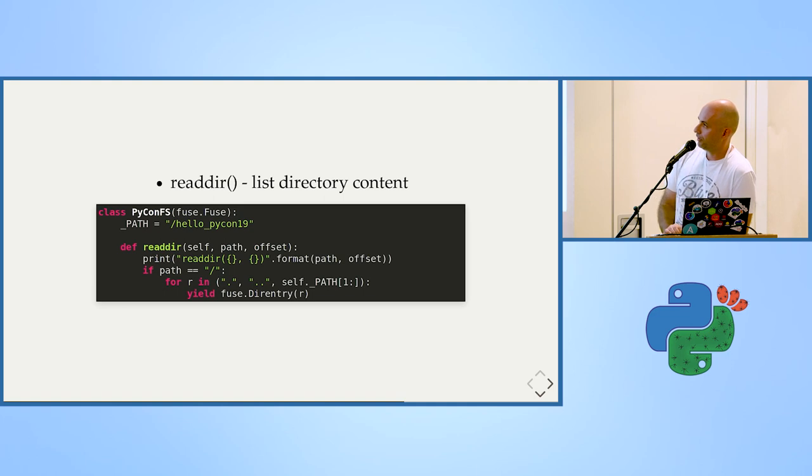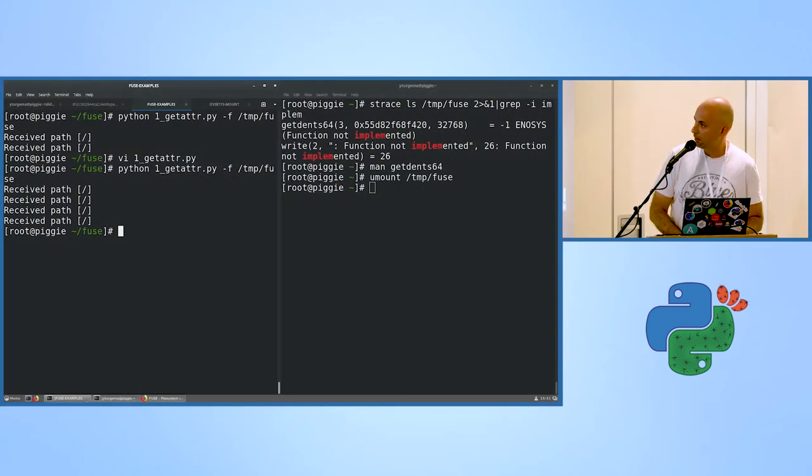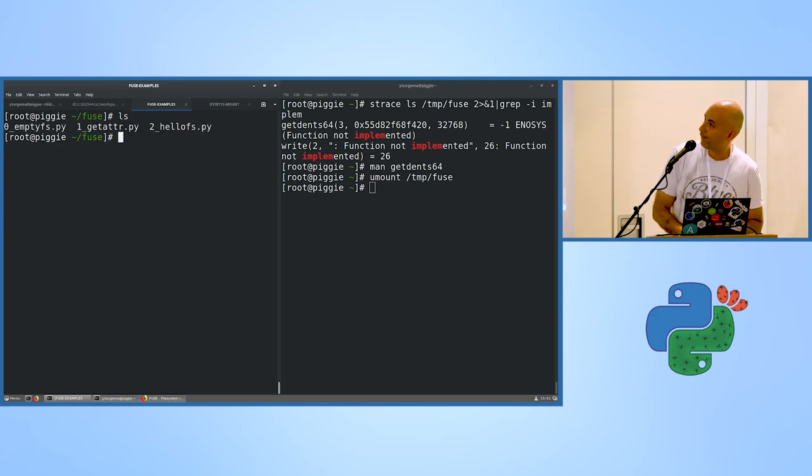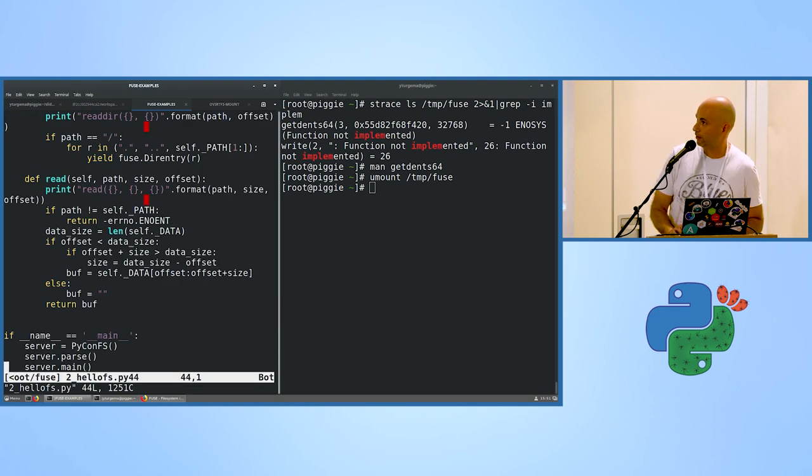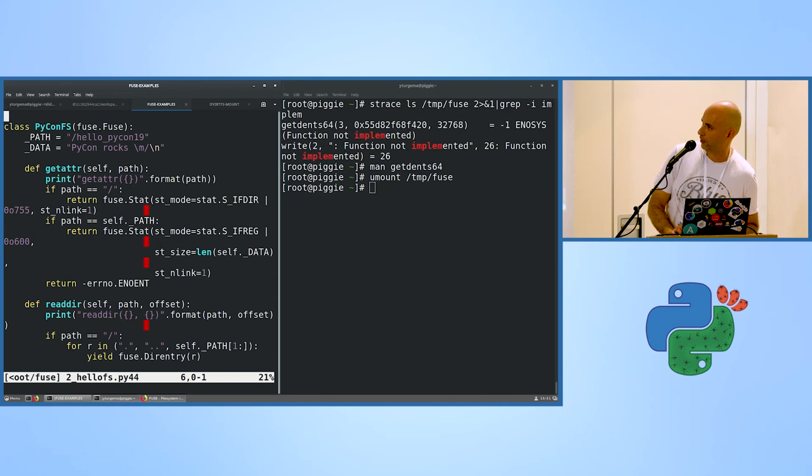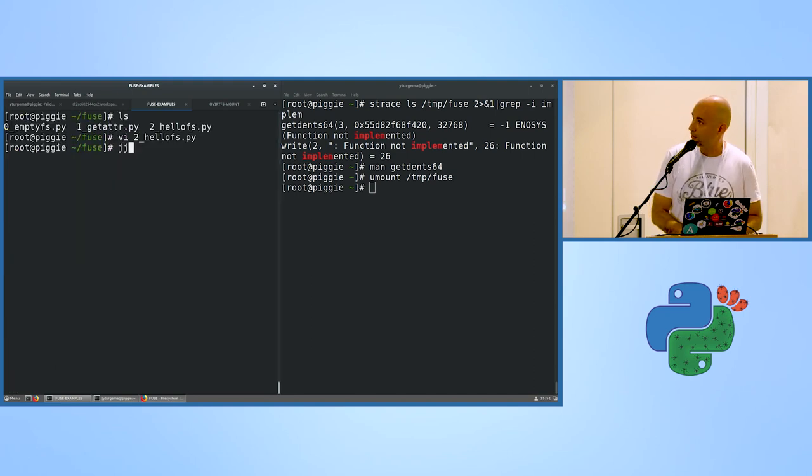And we talked about getting the entries, and for this we need to implement the readdir method. What this does is really simple. Again, if the path is slash, we just have a tuple of directory entries that we would like to return, or to yield, and it's dot, dot dot, and our hello PyCon file, okay? I just wrote everything inside one file. We will go over the read in a second, but let's just go over the getattr. We covered the getattr, and now we want to cover the directory entries, right? So let's run our fuse server in here. Good. No, not good. Let's use dash F.